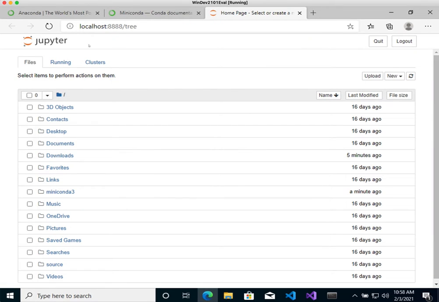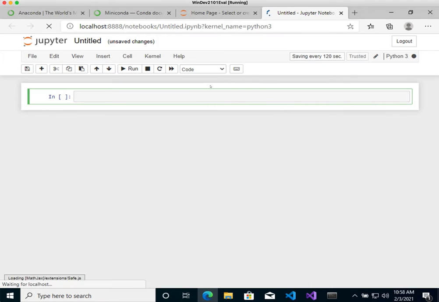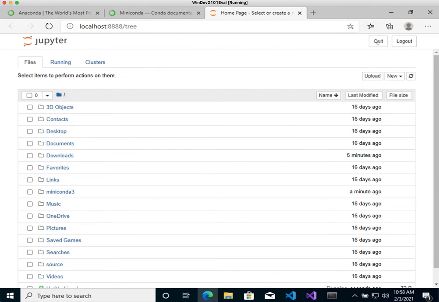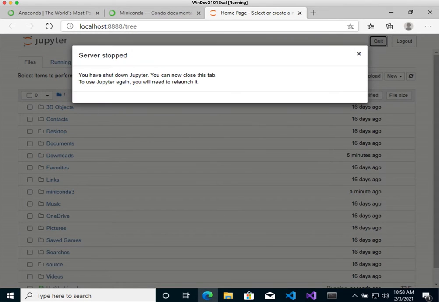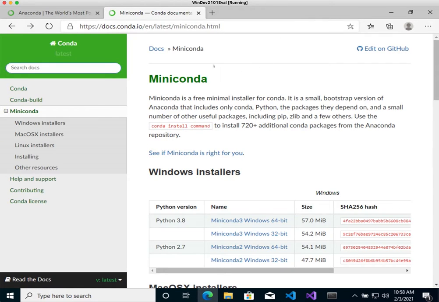And here we go. We've got the Jupyter notebook, and we can create a new one, and we should have a Python 3 as the default. We can also open up a terminal, a folder here, or a text file. But if we click on Python 3, we'll get a notebook that we can use to run code. As you can see, the kernel is starting and the kernel's ready. Let's close this, and then quit from the notebook server, and that's all there is to it.